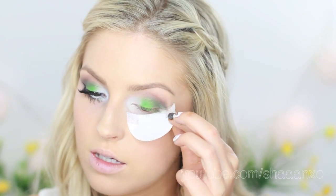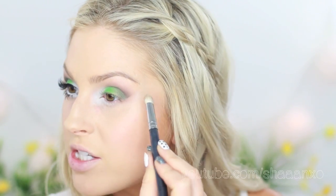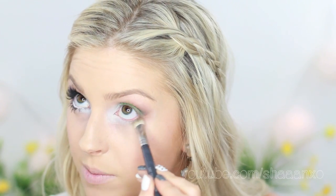Once that's done, take off the shadow guard — we'll touch up any makeup that got pulled off. I wasn't really planning on using them; usually I'd use them before doing any concealing. I'm taking a little more Soft Brown and buffing it over that harsh line we got from the shadow guard, and then putting that onto my eye as well.